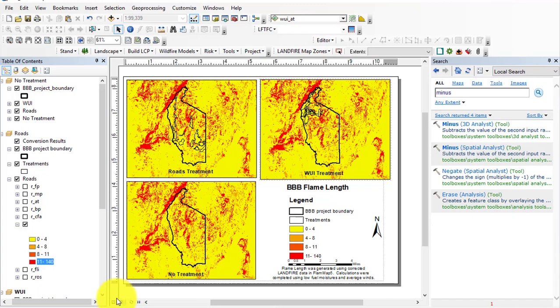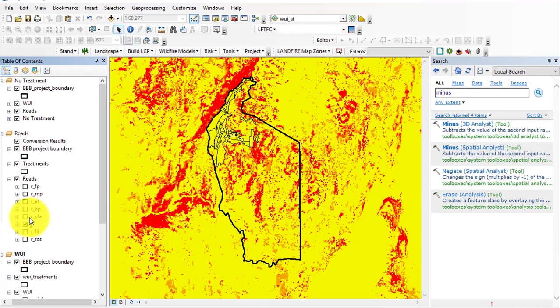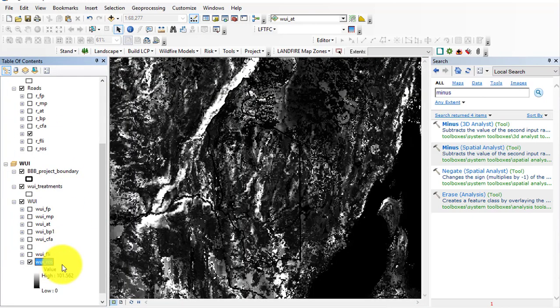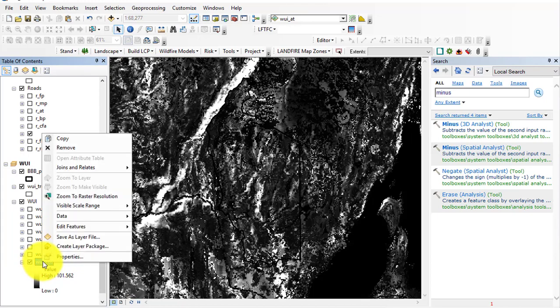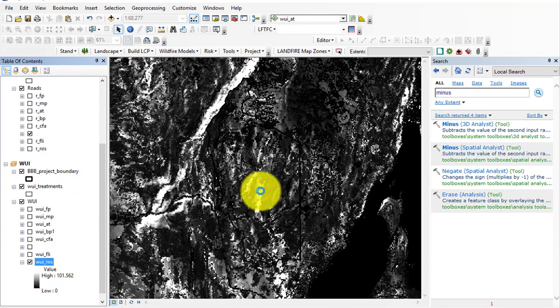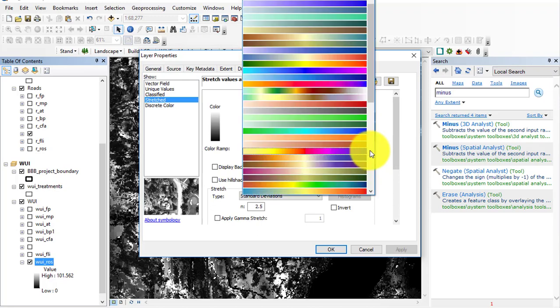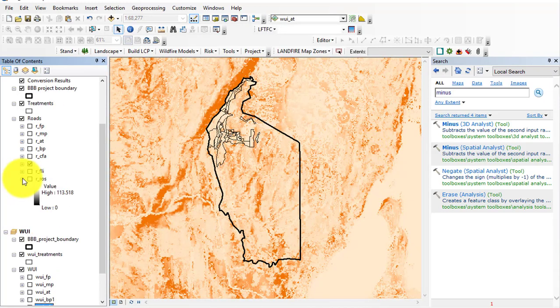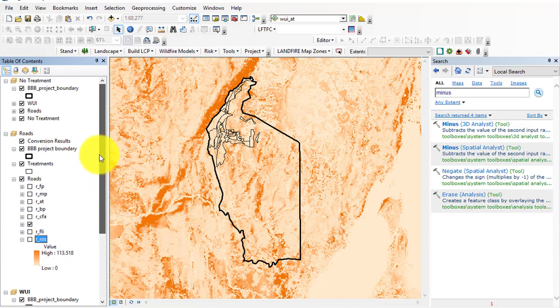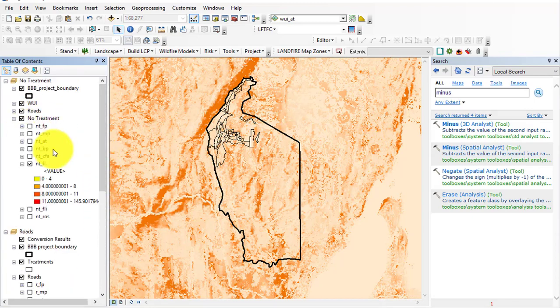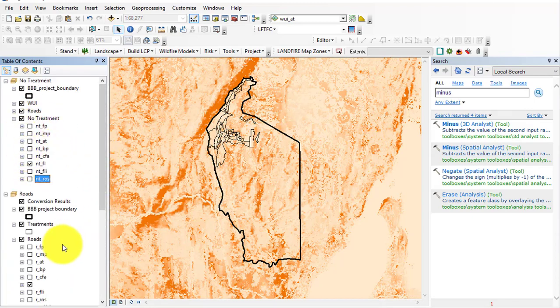Now we're going to go back to our data view for our rate of spread layer. So we'll want to change the color ramp of this to be a little bit more descriptive. So you can apply that same change to each of your layers. And then back to the layout view.